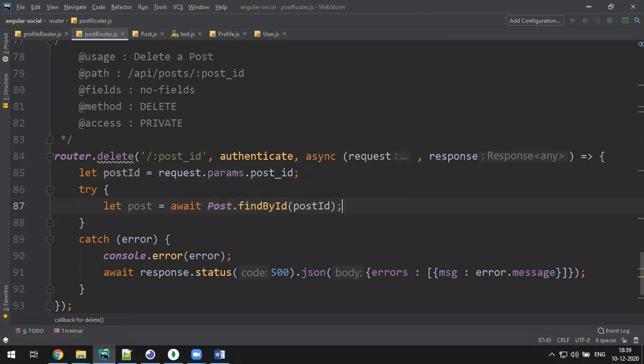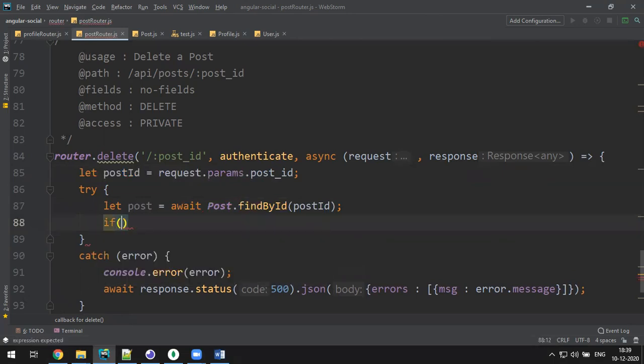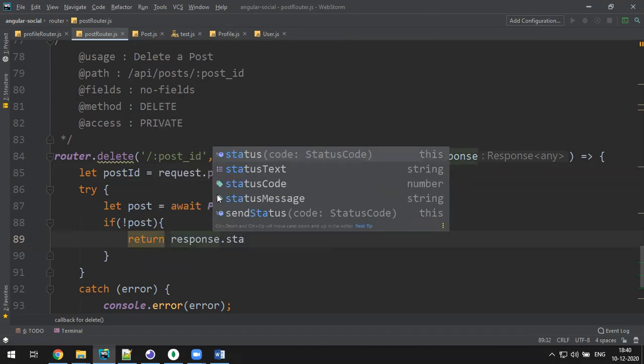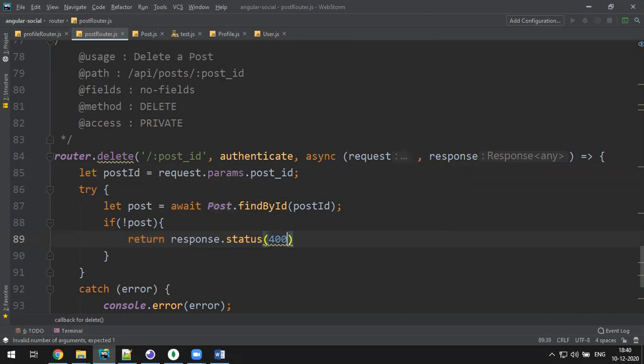I just check the post exists or not. If no post, I'll return response dot status 400 bad request dot JSON. So post not found.